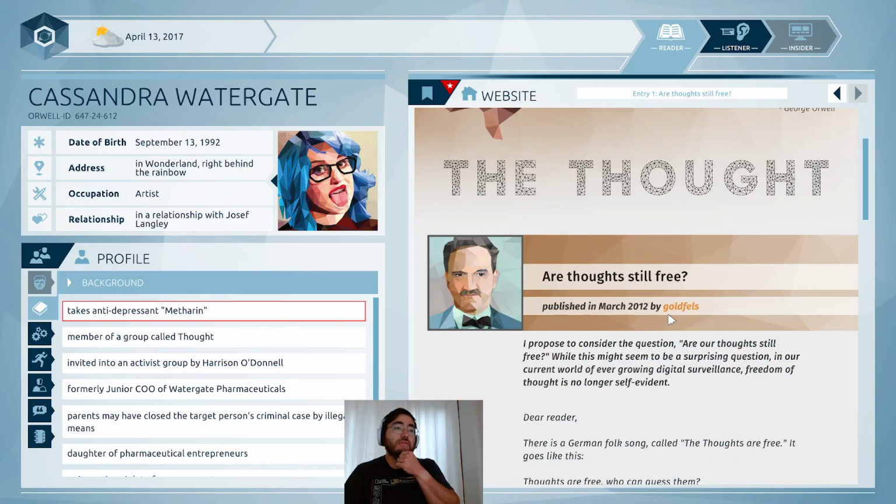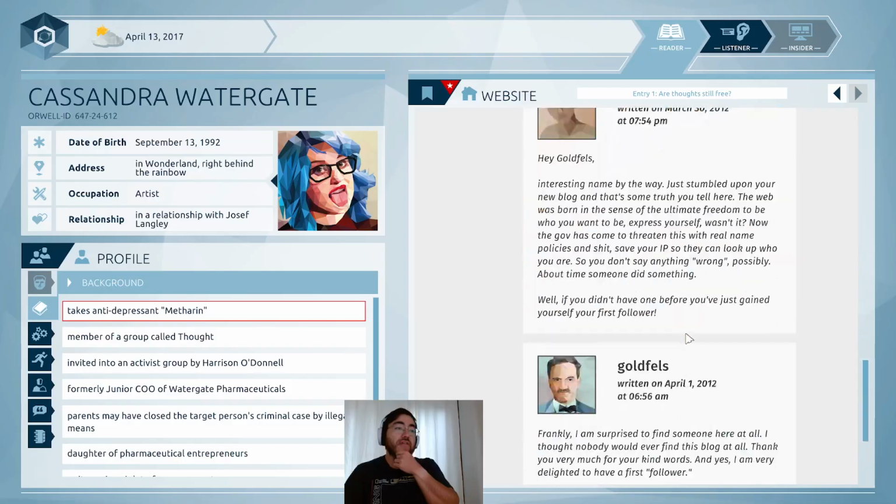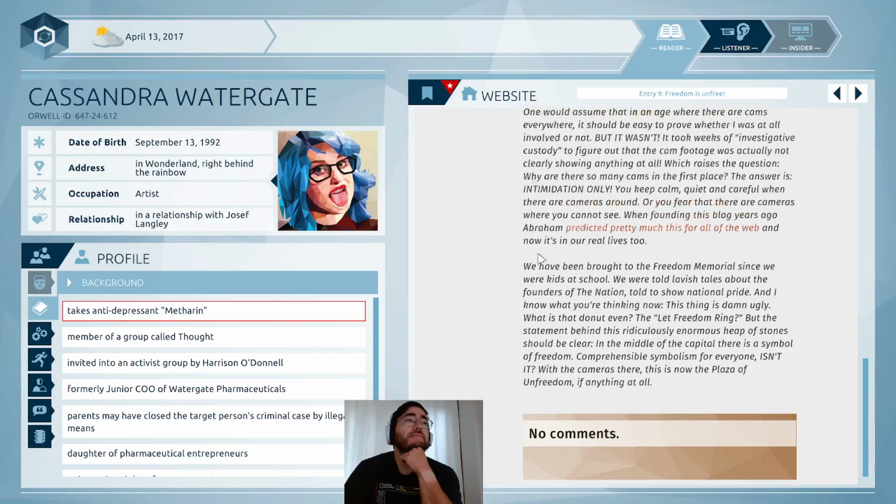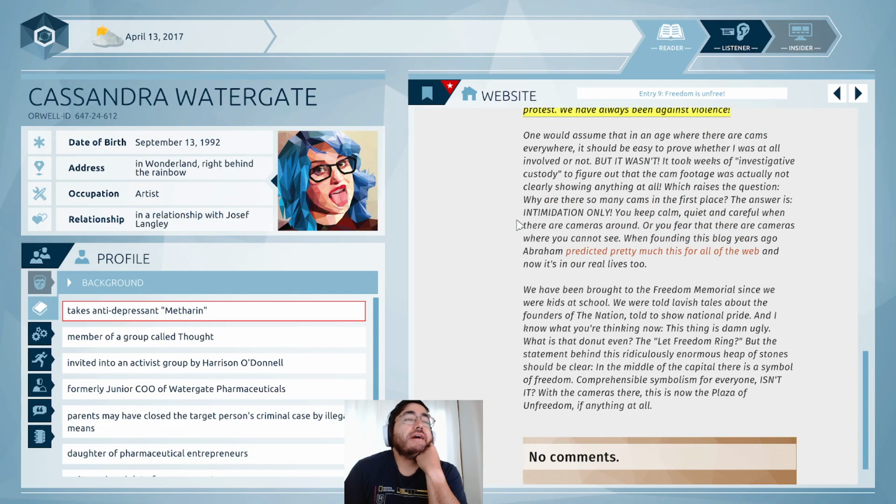What's this? Okay, this is a link to that. Hold on. We'll go to that in a second. So he's basically saying, if the cameras work so well, why couldn't they see her either throwing the brick or not throwing the brick? They couldn't see anything. So the cameras don't do anything except scare people.